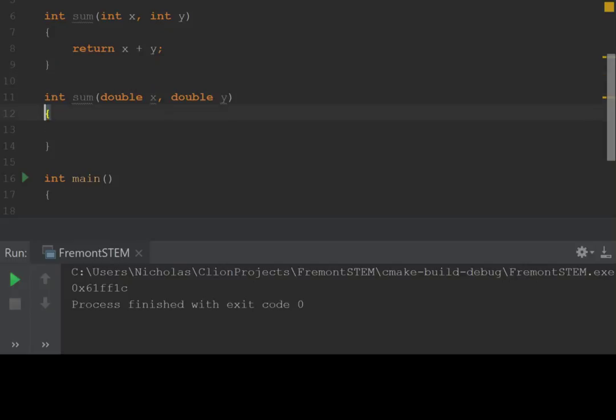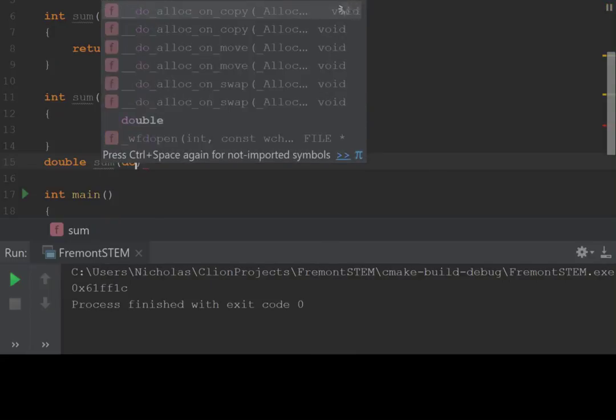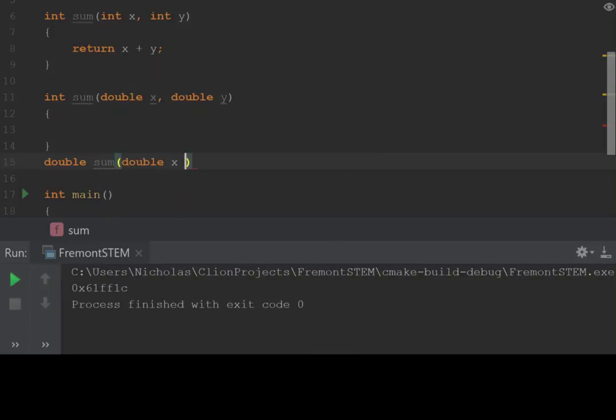So here's an example of one that won't work. I could do like double sum. Oops.